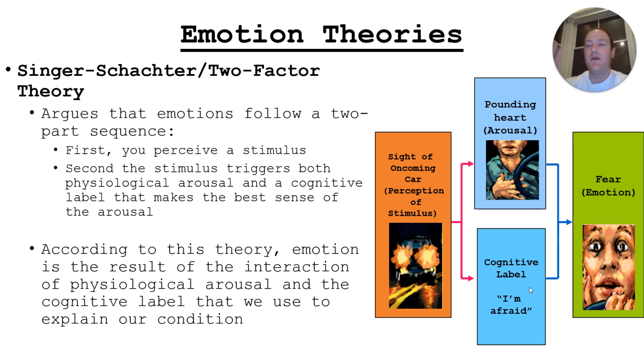Okay. Probably very similar physiological arousals. Heart rate goes up, sweating, all that kind of stuff. But some people are labeling it as, wow, this is really, really fun. And some people are labeling it as, oh my God, I'm going to die, or whatever. Okay. So we can have different cognitive labels of the same physiological responses and have different emotions because of it, according to this theory. All right. So the emotion is the result of how the physiological arousal and our cognitive label interact with each other. And that explains the condition of fear or whatever another emotion may be.